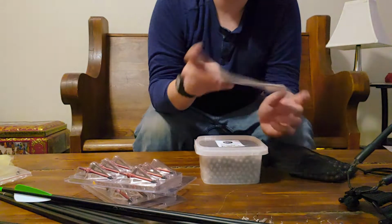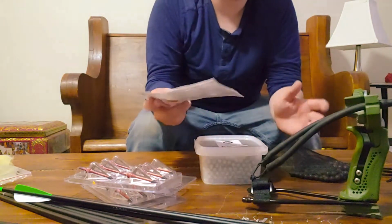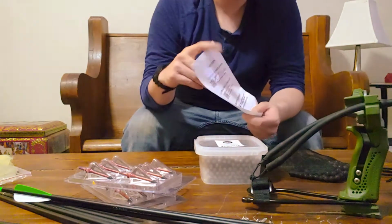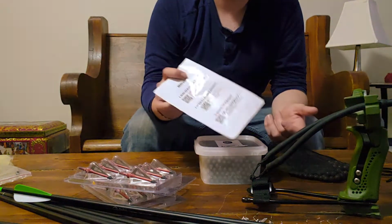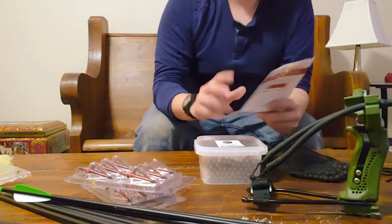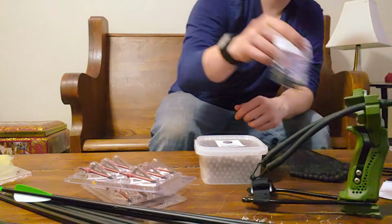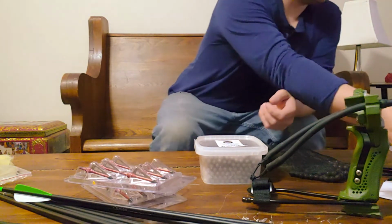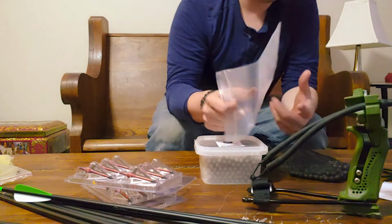All the information that you need to actually assemble this hunting instrument, or target shooting instrument. I don't want to call it a weapon. I'm refraining from calling it a weapon. But everything you need to actually assemble this thing and get it working and functioning is on Simple Shot's website. So you can just take these, scan the QR codes with your phone, or even just type them in manually, and you can get all the information on how to set this thing up. It also comes with the mounting hardware to mount the regular ball ammo projectile sling bands, and it all comes in a bag.